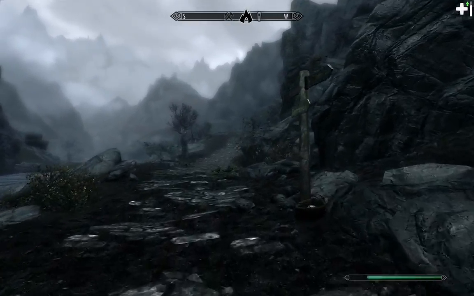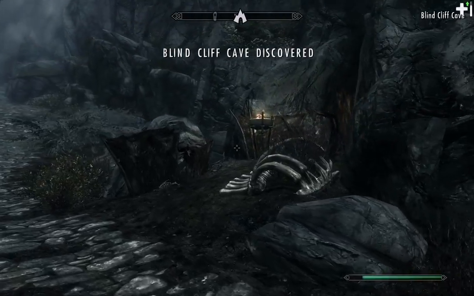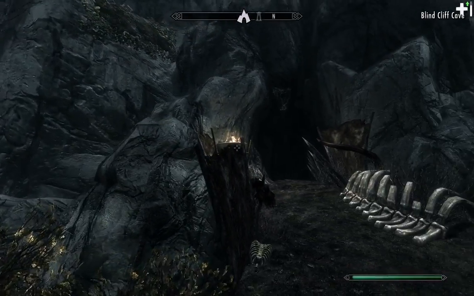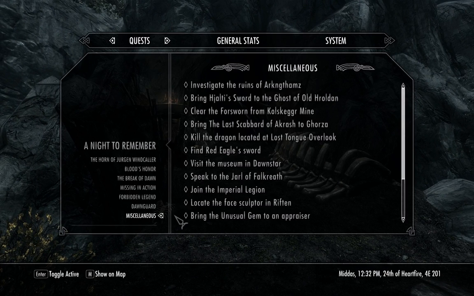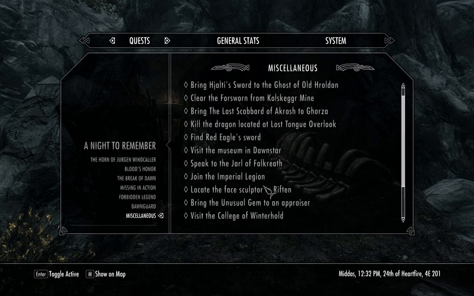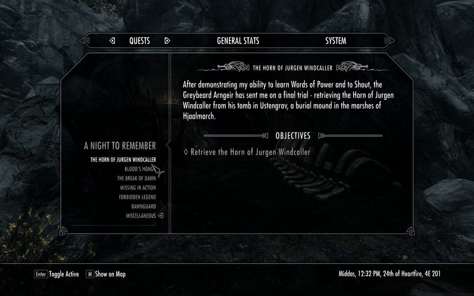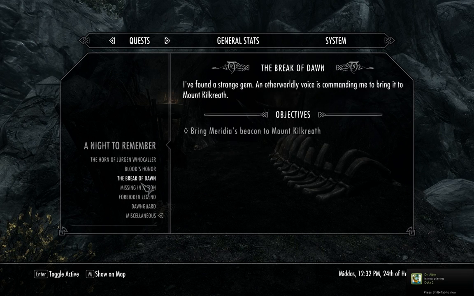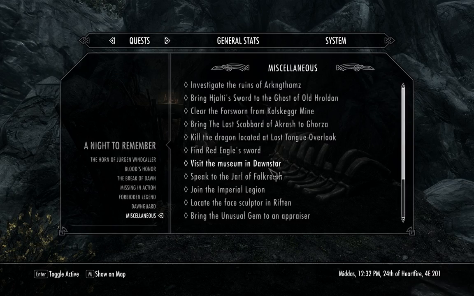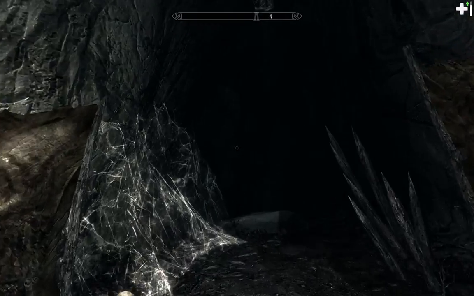I'm not sure what we're doing at this cave, to be honest. It's on my map. I can't really remember. We've probably got some kind of quest in here, but I really couldn't tell you what it was. Blindcliff Cave. Yeah, no, I don't know. Maybe it's just got added to our map because of guards talking in the background. Sometimes they add things to your map. Like, I can't see anything on there, so we're gonna go in here anyway and see what's happening.